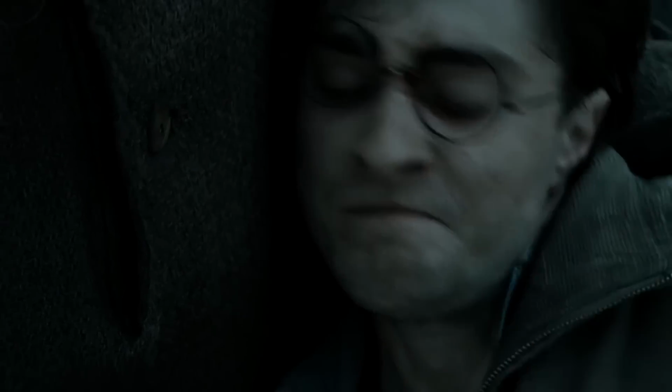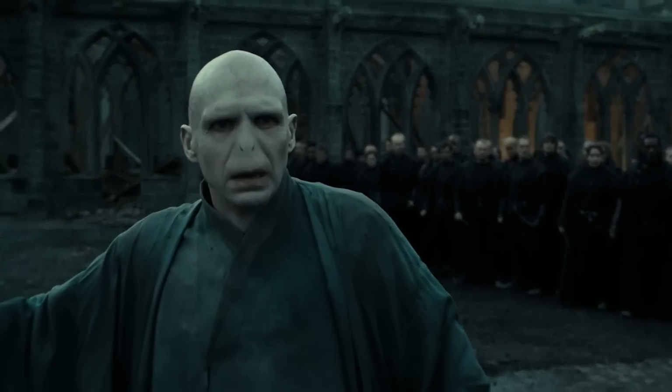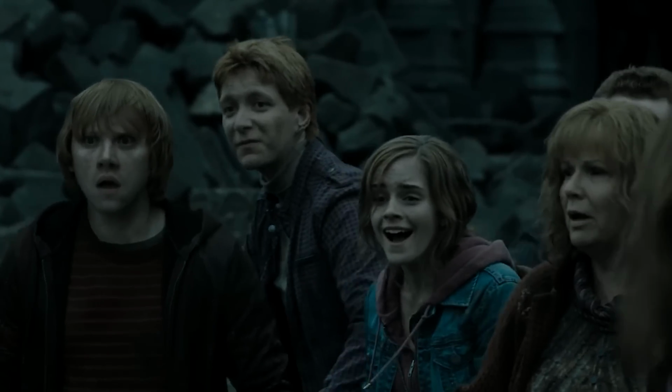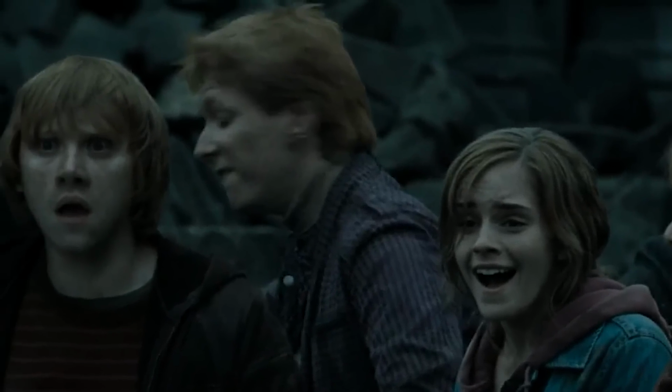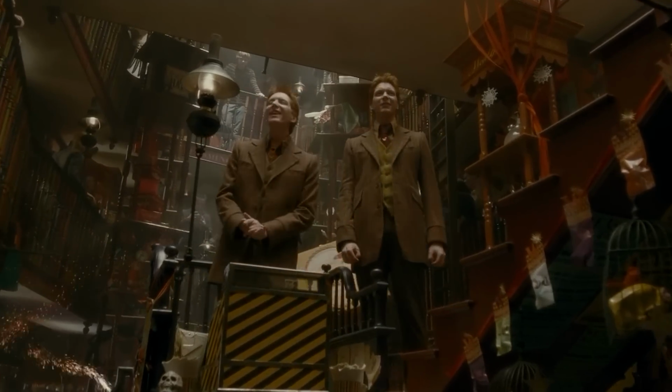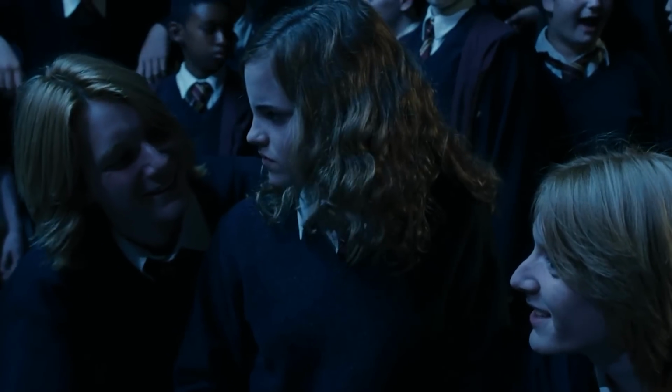And to make it even sadder, here's something that I didn't even notice until just now. When Harry reveals that he is, in fact, alive, despite what Voldemort thought, we see a reaction shot of the group. And if you're paying attention, you can spot George turning to say something to his brother, who had spent his entire life right next to him, only to be painfully reminded that he wasn't there anymore. Good luck watching the rest of this video through all of those tears that you're probably shedding right now.